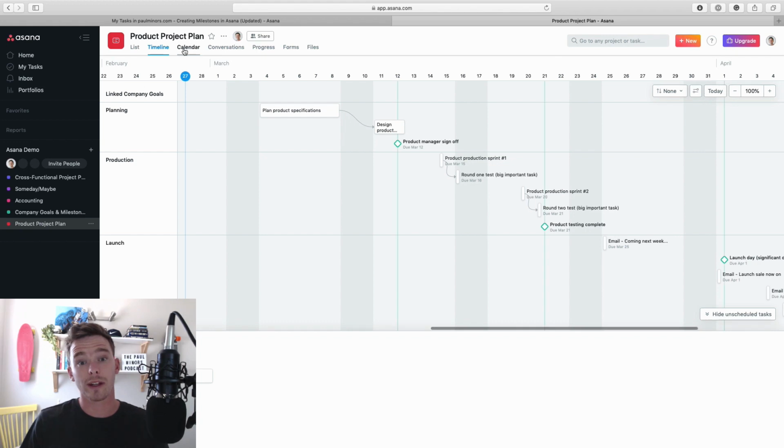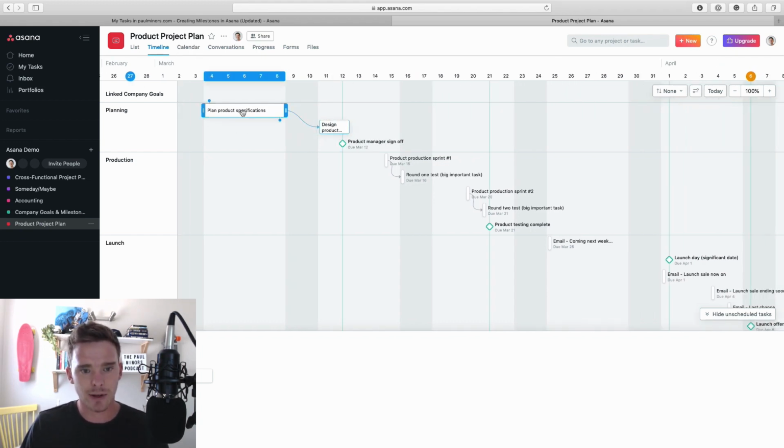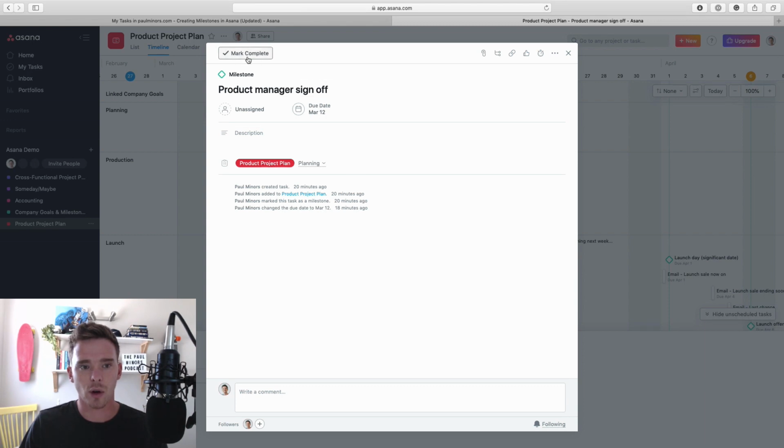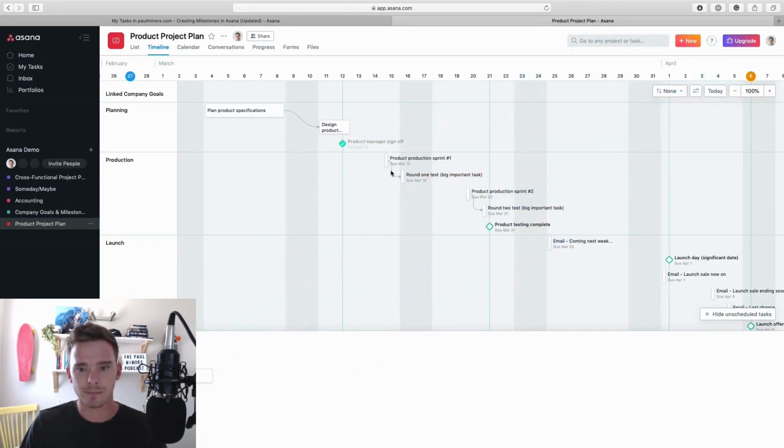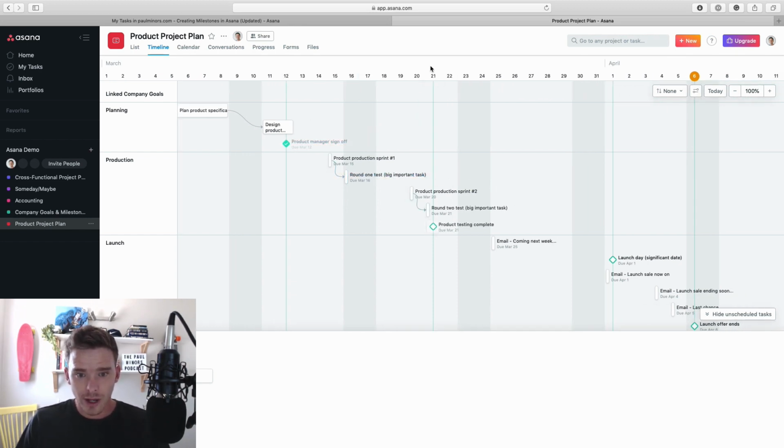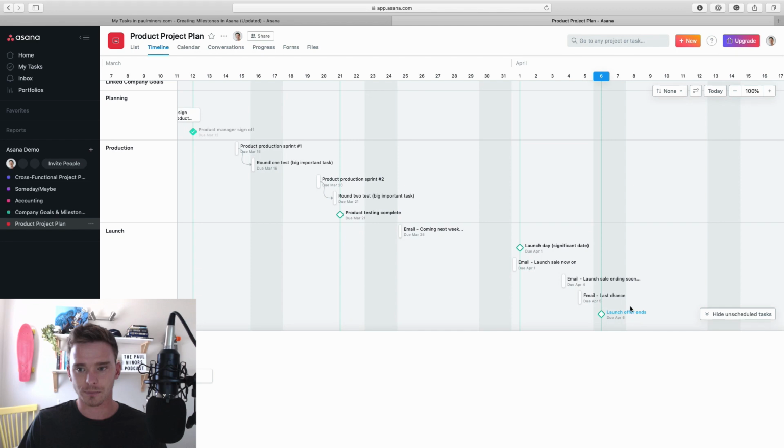The timeline is where milestones really begin to shine as well. So here we are, we can see in the planning phase, there's these various tasks that need to be complete. And then we've got the end of that phase or section. I can mark off that milestone when it's complete. And we get a really nice celebration now. I've noticed that actually with the celebrations for milestones, they're a bit bigger and sort of more cheerful than the regular task completions, which is pretty cool. And so, yeah, they look really cool. You've got these sort of nice lines in the timeline. We can clearly see how different tasks and phases lead towards these big milestones.